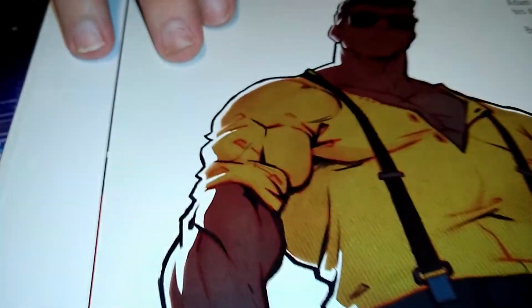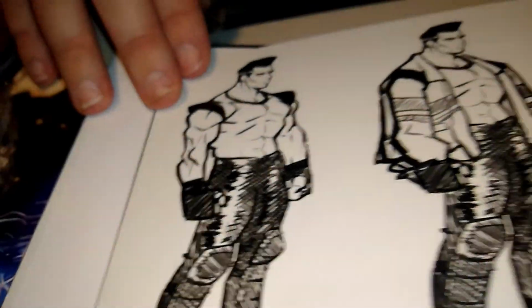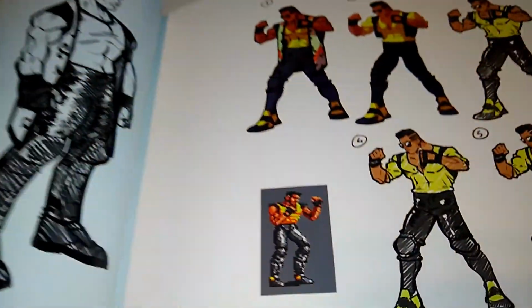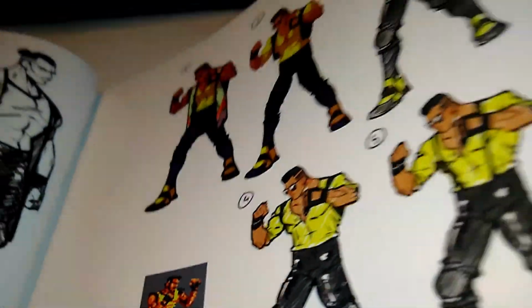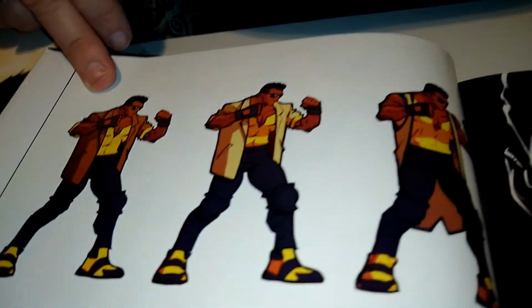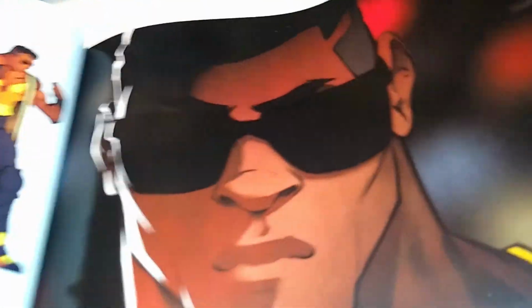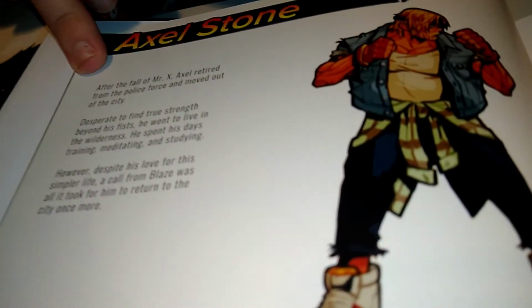Look at that, sexy. Rip the back. Oh, look. Concept art of a sexy man. Yes, sexy art. That is pure sex. Surprised if you're a straight man doing this. Surprised by the sexiness of the man. Sunglasses and all. Yes. Look at that. Oh, yes. Sexy old man beard. Squiggly beard, look at it! I'm zoomed in! Look at it!